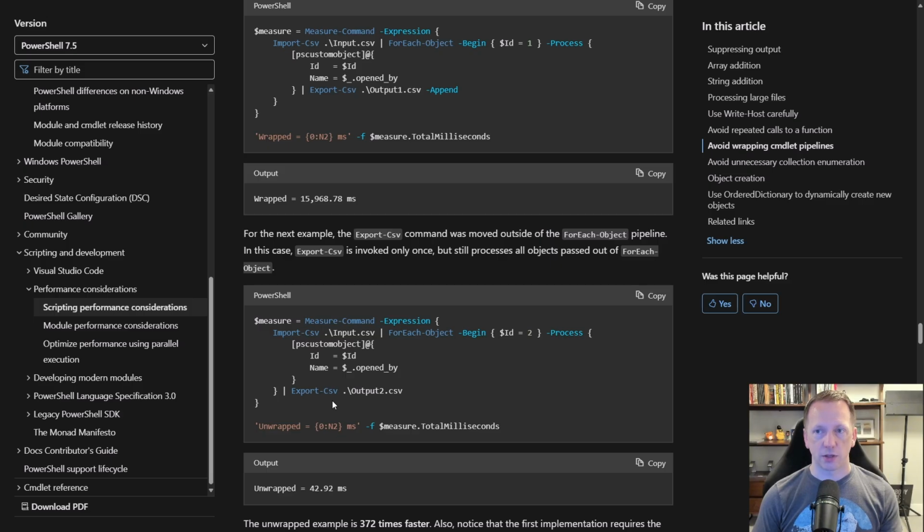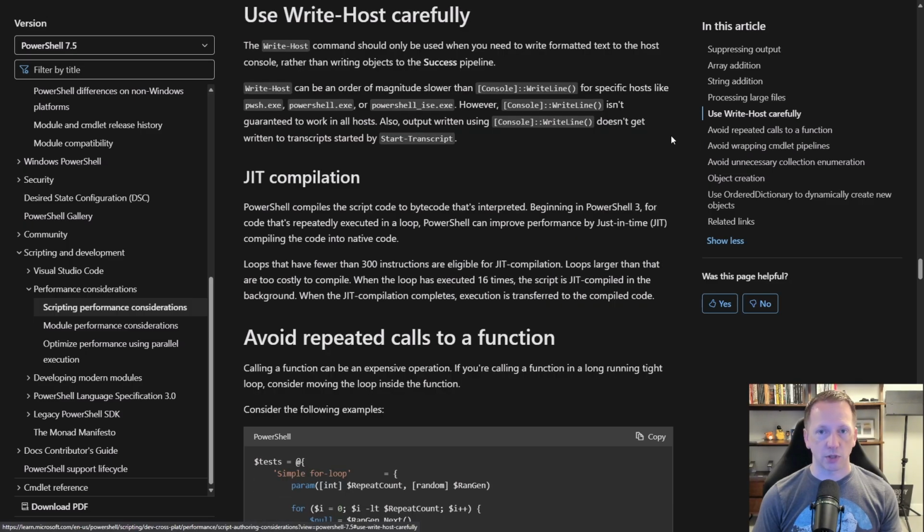I thought the array addition was very interesting. And then suppressing your output, those are two of the things I see most often or that I use when I'm writing scripts that help me out. There are lots of other great ones in here about using Write-Host carefully, very straightforward. Again, you don't want to use Write-Host that often. You should only use it when you want to write formatted text to the console instead of putting it out into the pipeline.